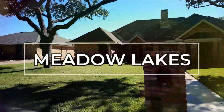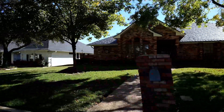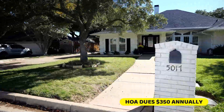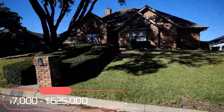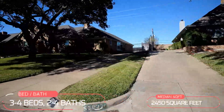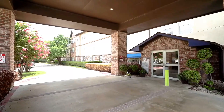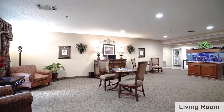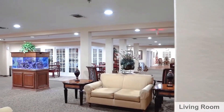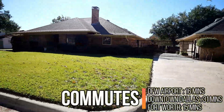Third on our list is another neighborhood — Meadow Lakes — just west of Fossil Creek, situated alongside the southern part of the Iron Horse Golf Course. HOA dues here are low at just $350 annually and they give you access to a clubhouse. The median home price is $455,000, with homes from $347,000 to $625,000. The median square footage is 2,450, with homes ranging from three to four bedrooms and two to four baths. There's also a retirement community for people age 55+ called Marotta Meadow Lakes right on the Iron Horse Golf Course. A highlight of Meadow Lakes, Fossil Creek, and Iron Horse is that you're just a six-minute drive from North Hills Medical City. Commute times are similar to Fossil Creek and Iron Horse.